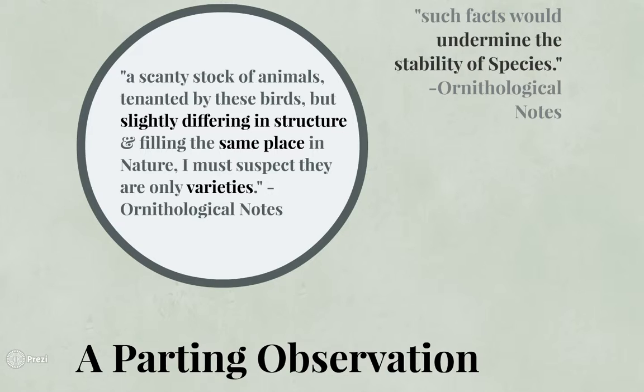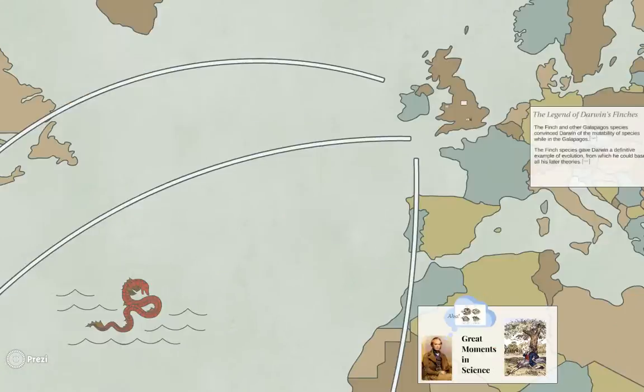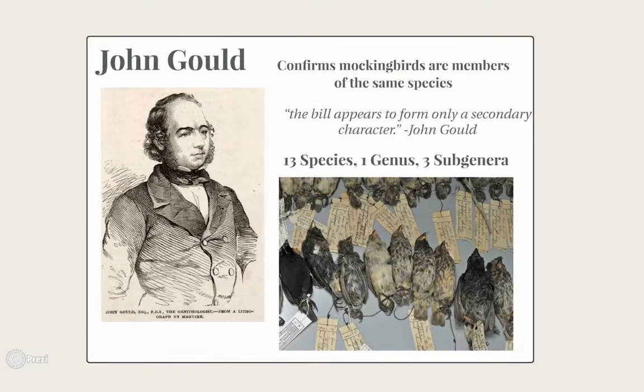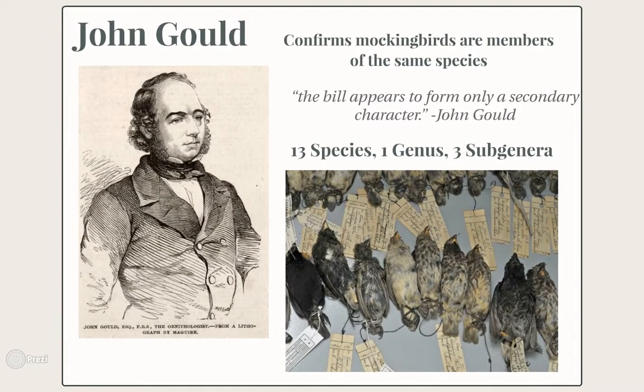Evidently, Darwin was beginning to convert to an evolutionist, but it was a different bird altogether that had prompted his thinking. Once back in England, Darwin spent a great deal of time unpacking his specimens and adding to his various notebooks. He took his bird specimens to John Gould, an experienced ornithologist. Gould confirmed that the mockingbirds were indeed members of the same species. He also correctly identified that the beaks of the Galapagos finches were deceptively variant, and that all species were members of the same family, and perhaps the same genus.